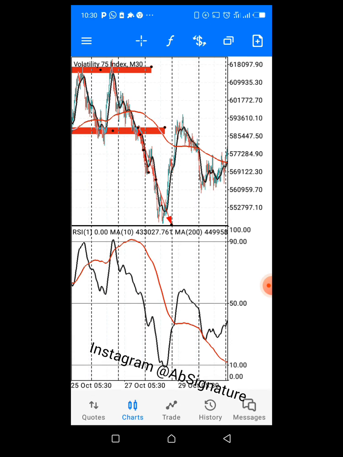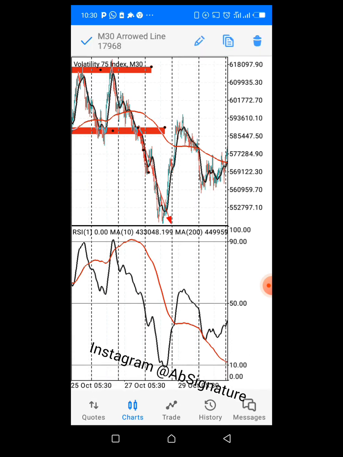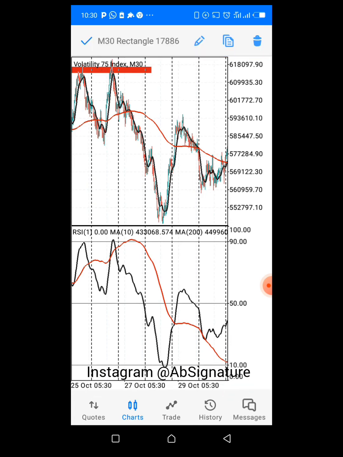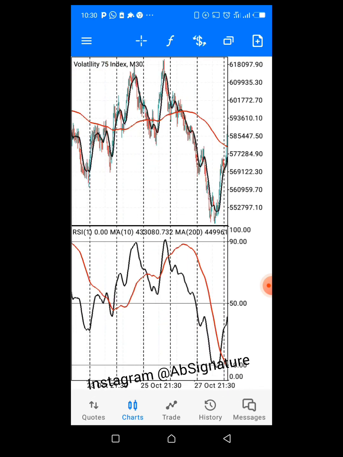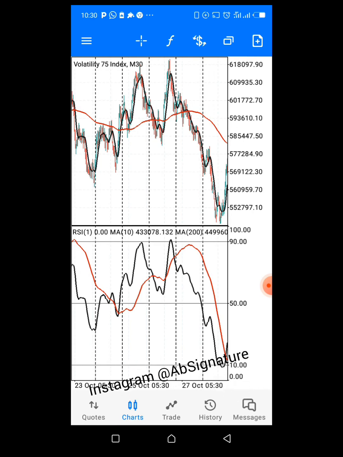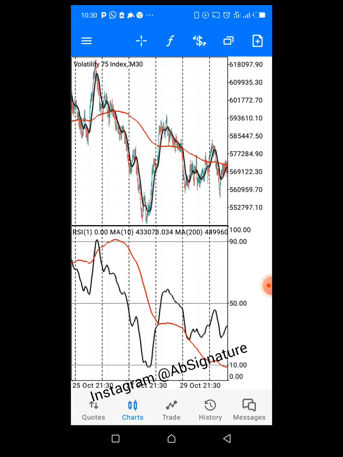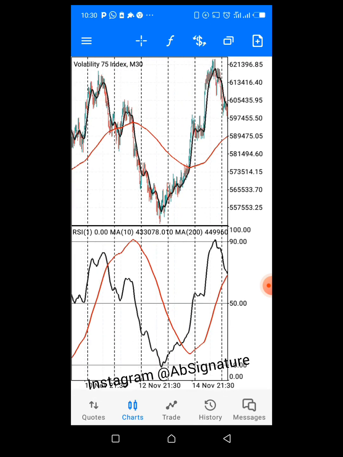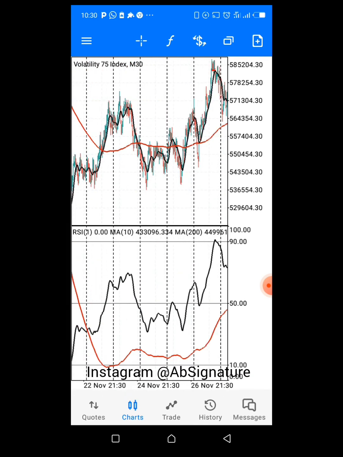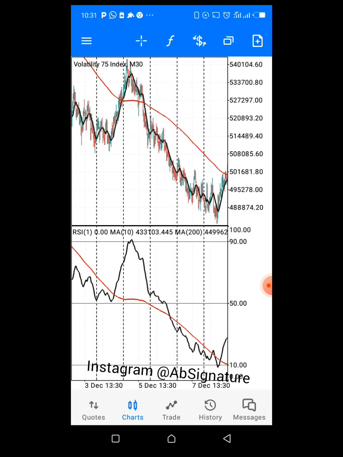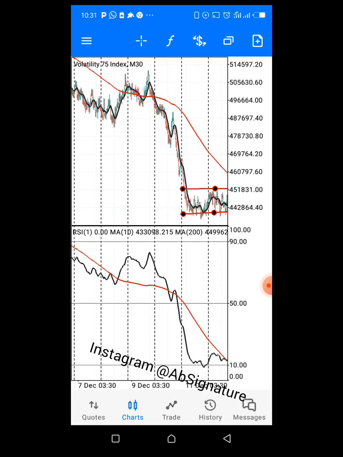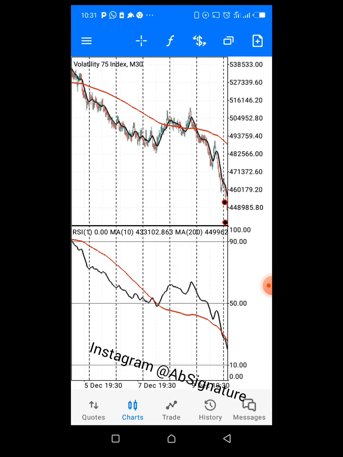So guys, trading Volatility 75 needs patience. That is the only thing I can tell you, because from my past experience trading this pair, trading it with price action really helps, because it will allow you to enter the market with confidence and you will not risk much of your account. But if you are taking trades randomly, trust me guys, you lose a lot of money from the market.